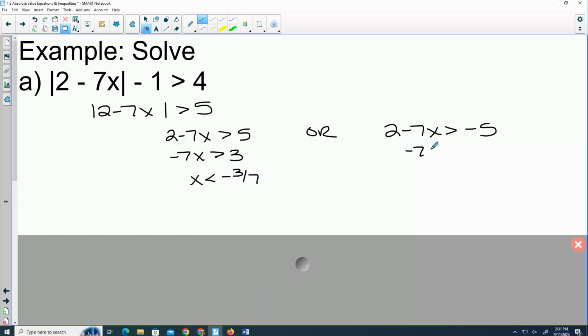And this one, subtract our 2. Whoops. Alright, if you think about, oh, hold on. What did I fail to do when I wrote this the first time? I didn't flip my inequality on my other one, did I? Should always flip it on that next one. So then when I divide by my -7, it flips. So I have this.